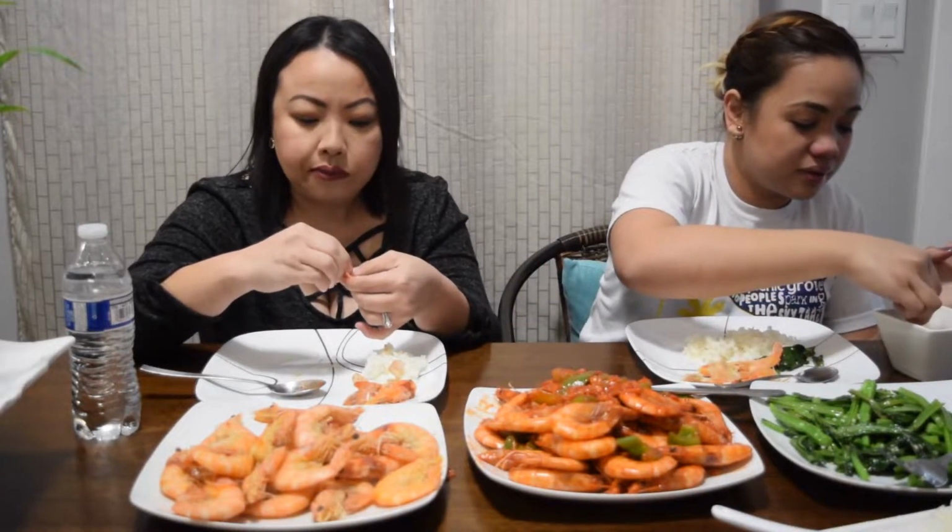So good. You want some vinegar? No. Wait. Are we gonna eat all of this? I will try to. Hey, you can smell it, you can taste it. This is three pounds of shrimp. So good. That's good.